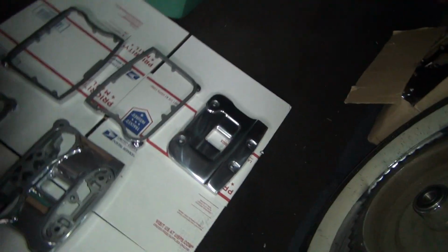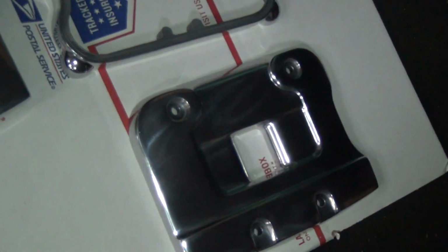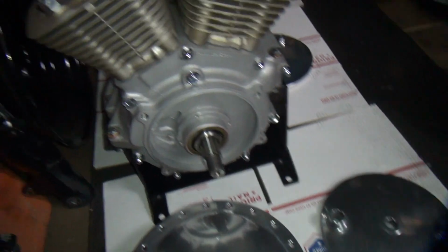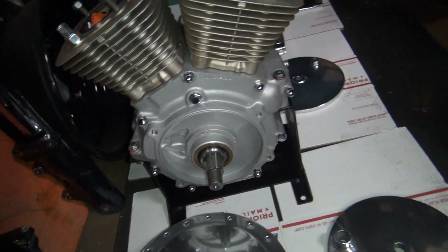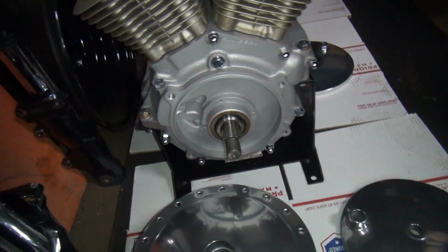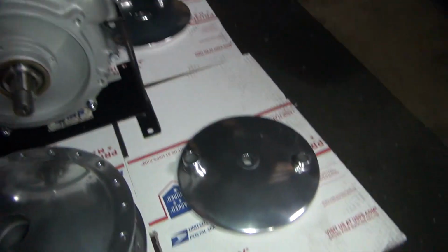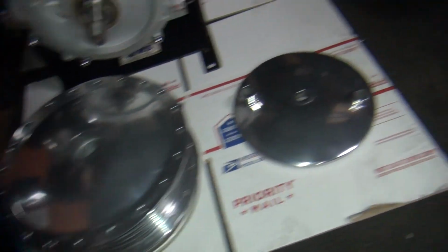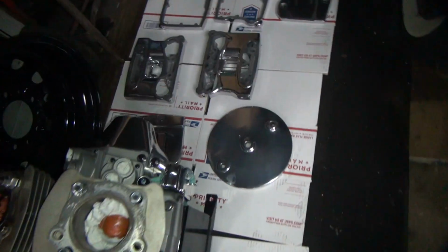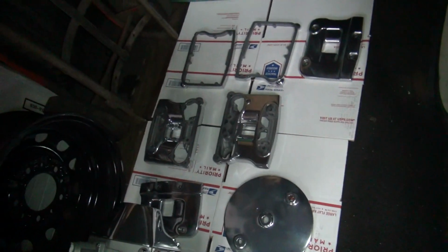So I had to redo the rocker boxes here a couple times. I tried the ultrasonic cleaning again. It killed another one. Pretty much giving up on that, I guess, for cleaning off this rouge. Nothing takes off the buffing rouge, so I'm just working my butt off, scraping. So anyway, this is for the 72 Sportster job. He'll be happy I'm working on it finally. Anyway, I got all that buffed and done.